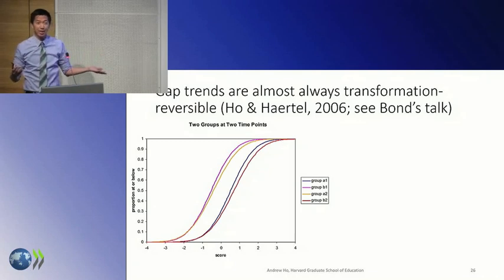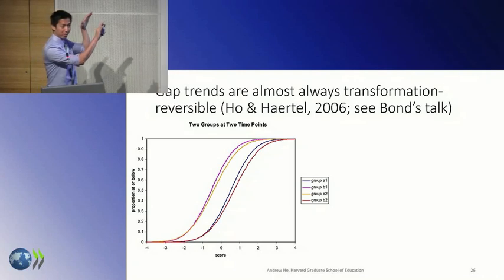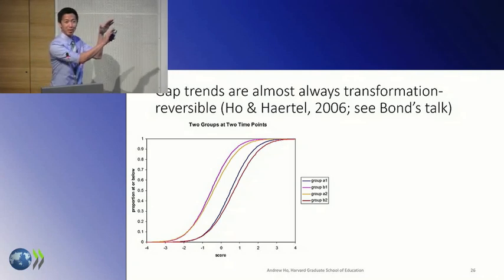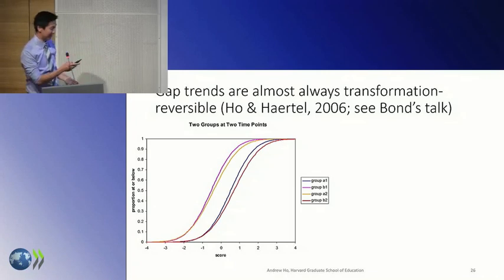And this is usually what we see, a classic test score gap trend. Time one, time two, they make a little bit of progress. In NAEP, sometimes they go back a bit. To test the ordering of the gaps, here in time one, this group is a very low scoring group, and we have a high scoring group. Those CDFs don't cross. There's almost nothing you can do to change the order of these groups. It'd have to be some crazy transformation.